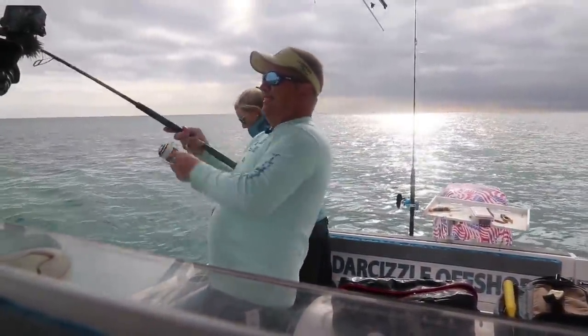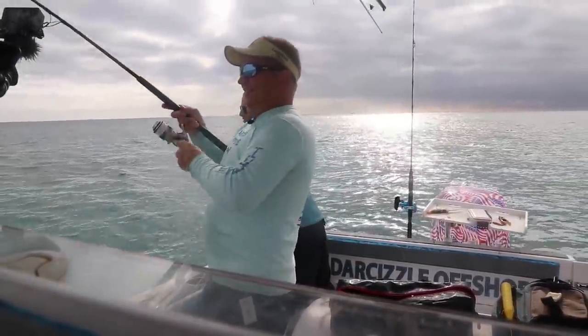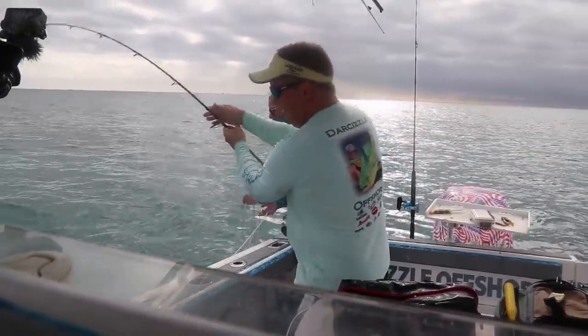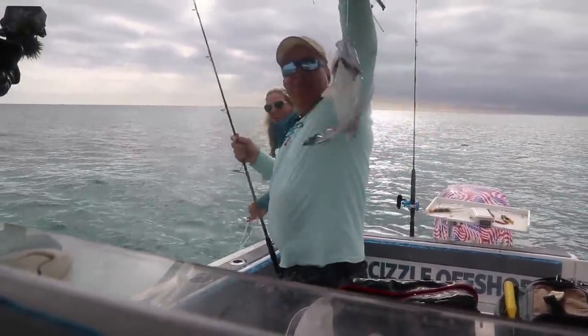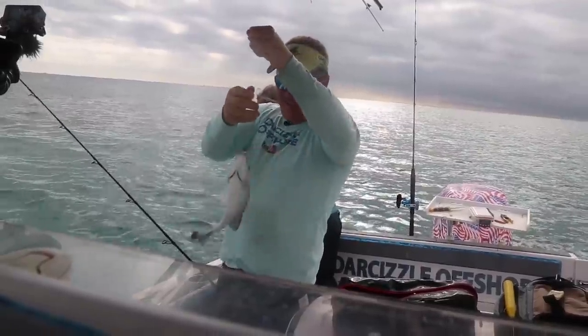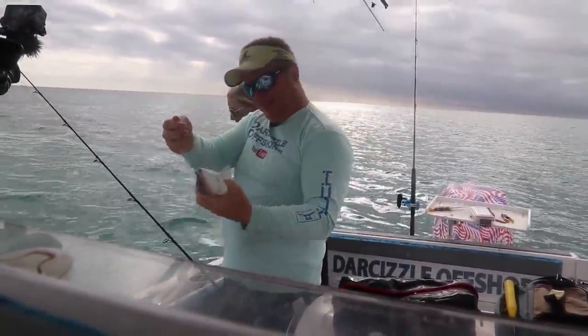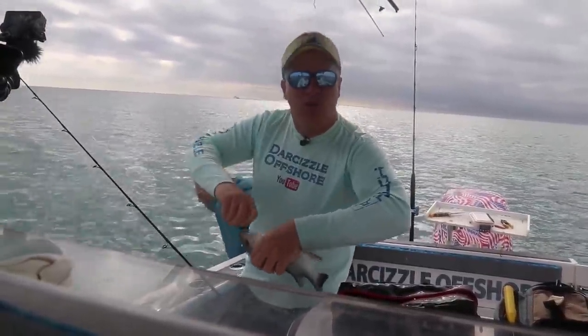Oh, nice. Get him up. That's a nice mangrove. I see him. Oh, nice, Brian. Killing it. He's all fat, too. Nice one. I'm slaying the bait, Brian's slaying our dinner. We use a Mustad circle hook. This is about a 4-0 circle hook.